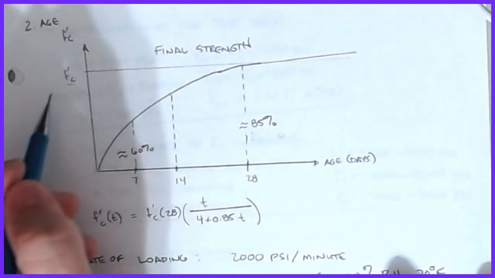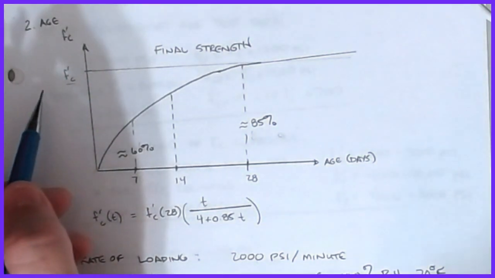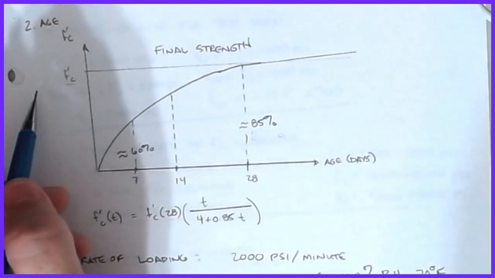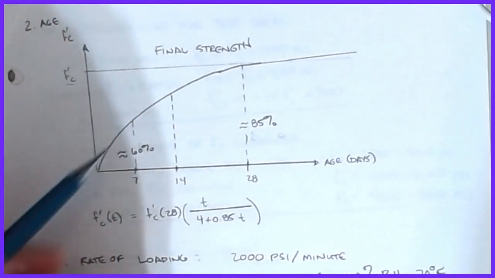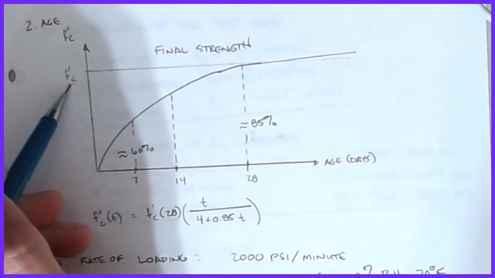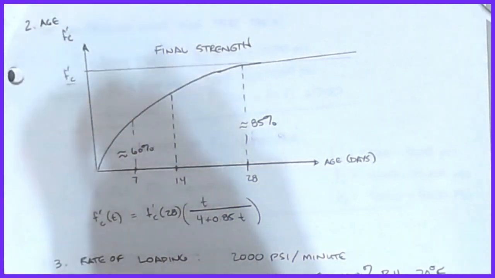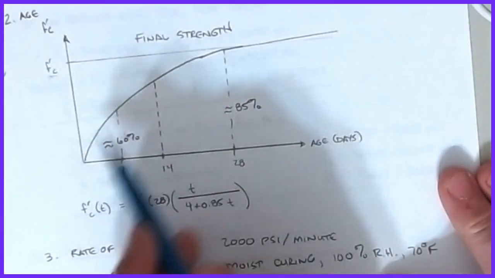Now, obviously, when I call the ready mix company and say I need 4,000 psi concrete, I do not get a material that is exactly 4,000 psi whenever I test it. I may get something as high as 5,000 or 6,000, because the provider wants to make sure that you get that as a minimum value. But when I design for it, since I don't know what I'm getting, this is what I spec as the minimum. But you can see the general relationship for how concrete gains strength over time.